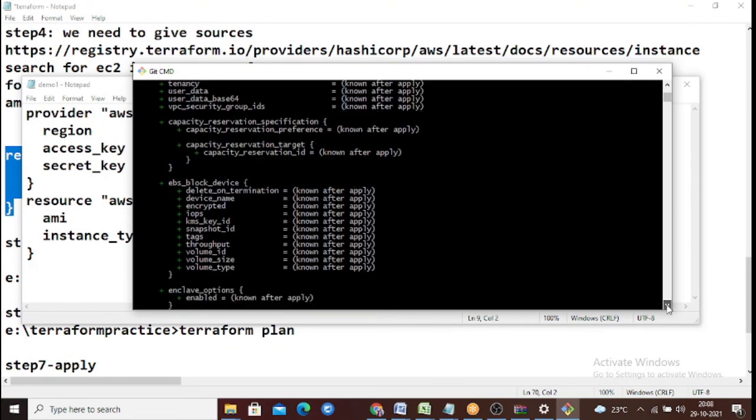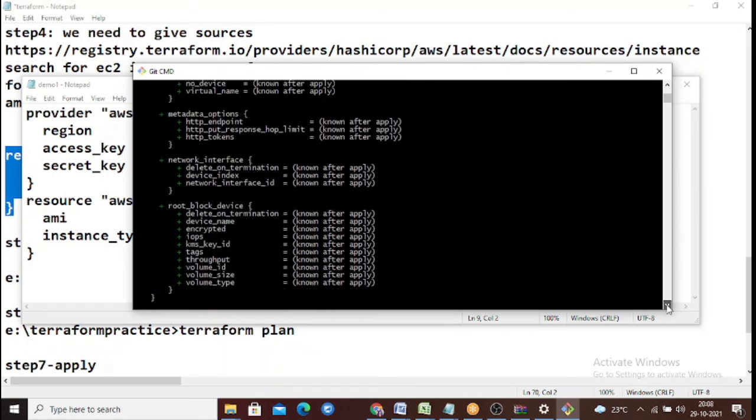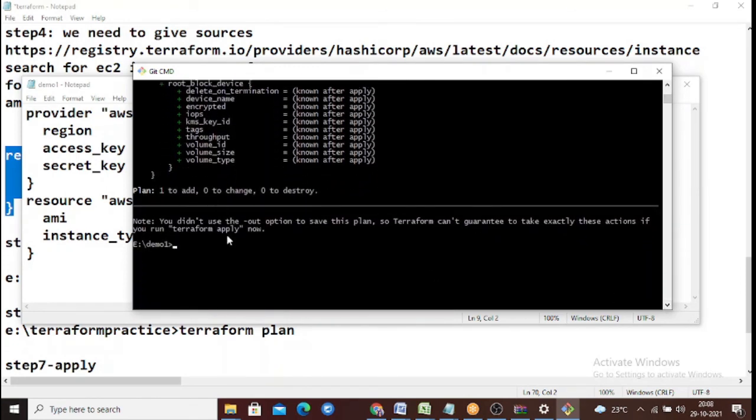You are able to see here, Plan 1 is ready. The next step you have to do is apply. Whenever you say apply, it also shows you the next step to be applied. Now it is going to start your EC2 instance, because initialization is done and planning is done.